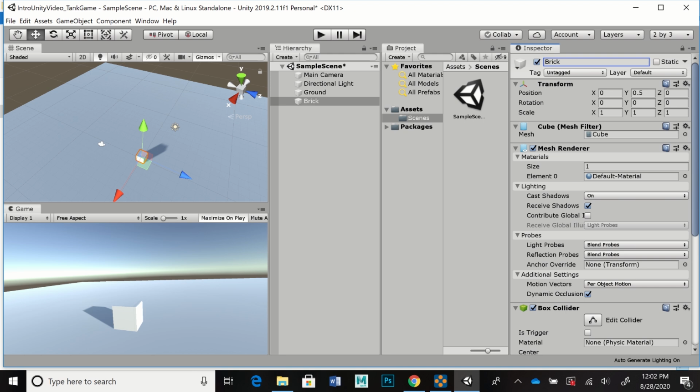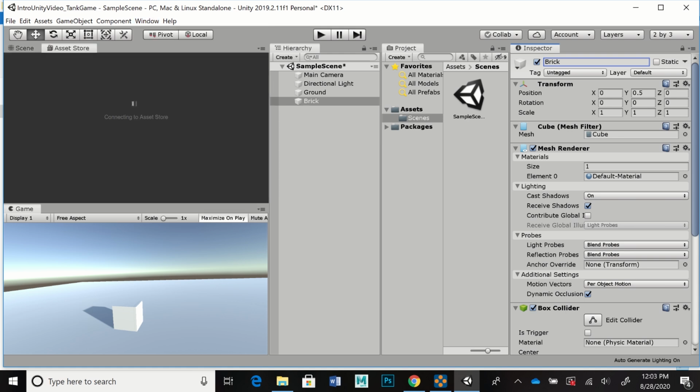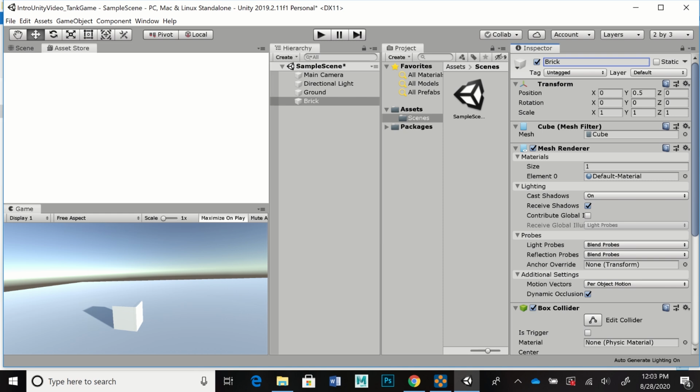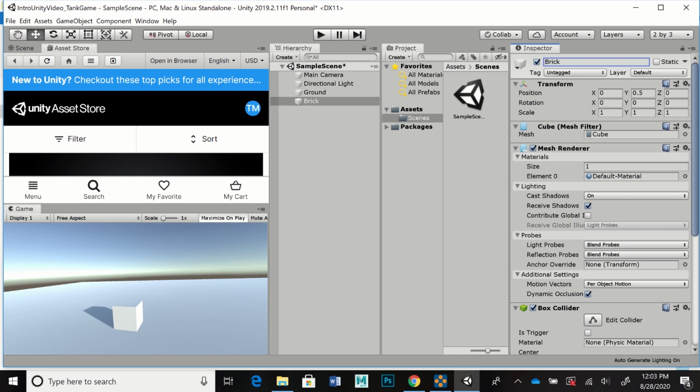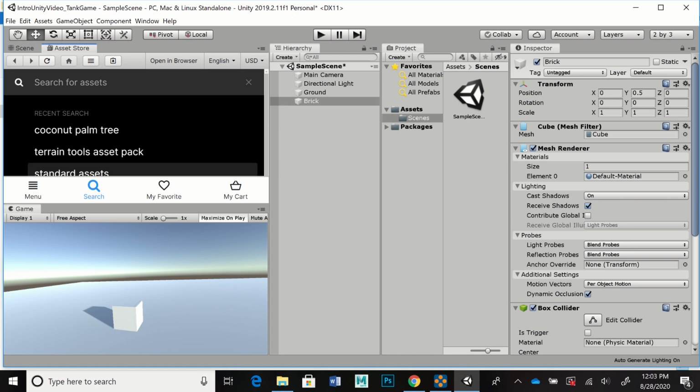So first of all, the first package that I want to bring in is going to be in the Unity store. So I'm going to go to Window and go to the Asset Store. And that's going to open up the Asset Store. And I'm going to do a search. There's a little search symbol there, and actually you can see it's already in there.